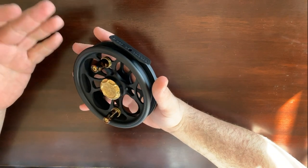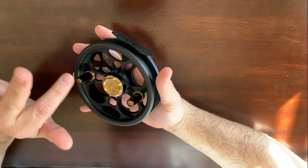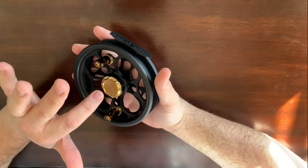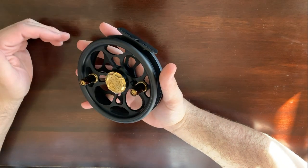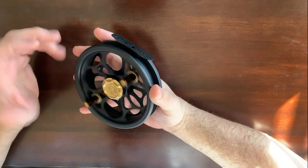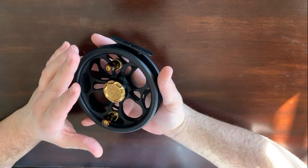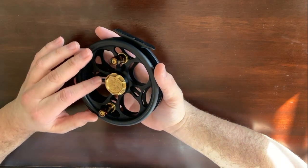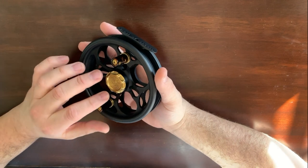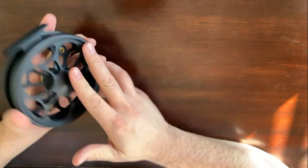It probably would if I had line in a float and it's going down the river. That makes total sense. But it just keeps going at a gradual pace. So I don't have to worry about it overspooling and having to slow it down with my thumb, which, oddly enough, with my ABAC 7 bearing reels, I have a problem with. My ABAC 5 or 3s, whatever one I have on my Islander, I don't have that problem, and I really like my Islander for that reason.